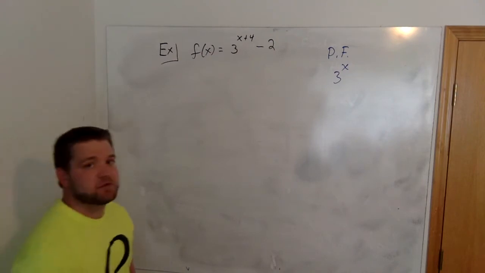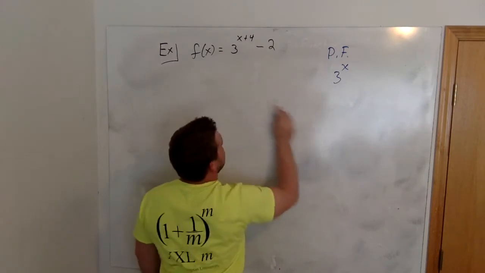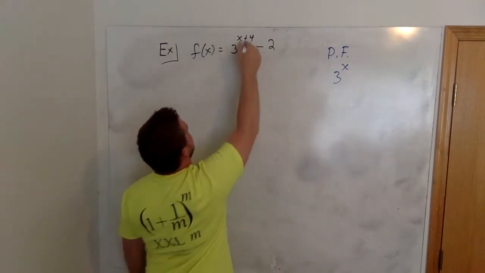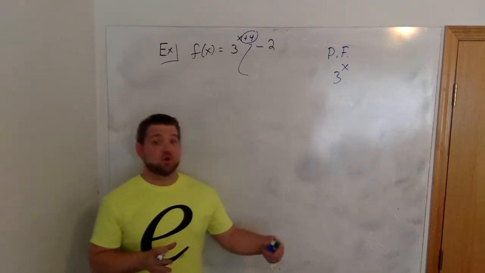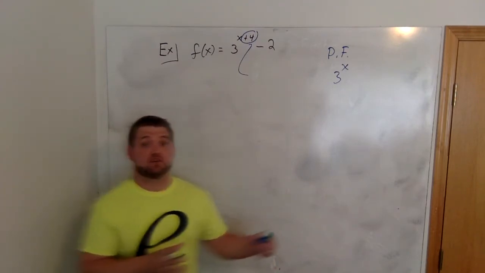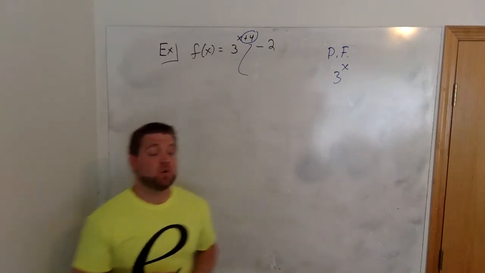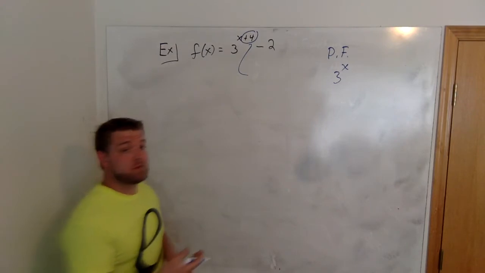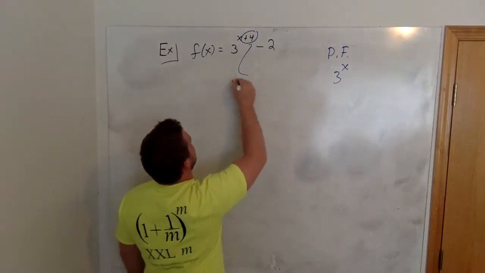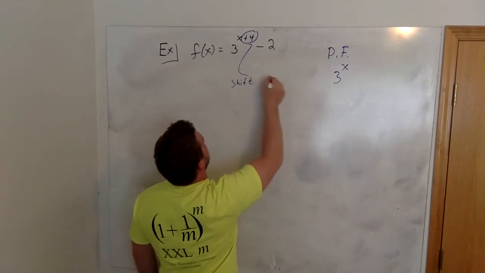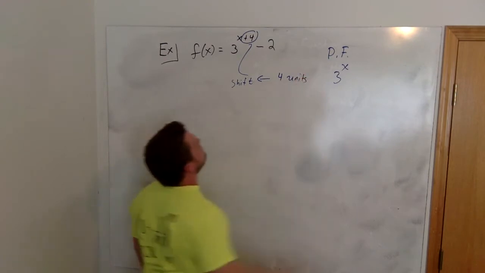There are two things that have happened here. Notice that I've added 4 directly to the x value. So what does this do? Remember, when we add something to our x values, the first thing to think about is that this is some sort of horizontal transformation, since I'm affecting the x values. When I add 4 to the x values, that shifts my graph to the left 4 units. So this is a shift left by 4 units.